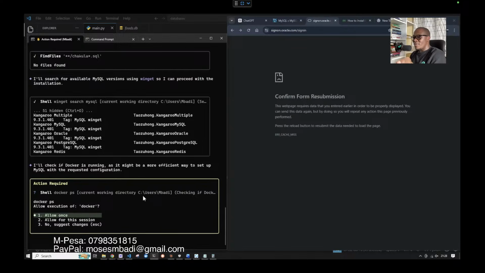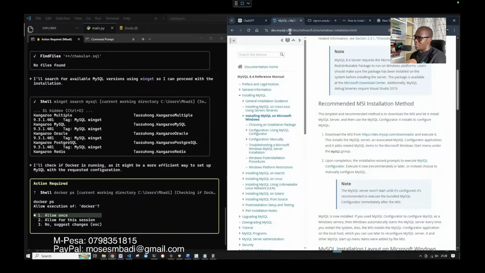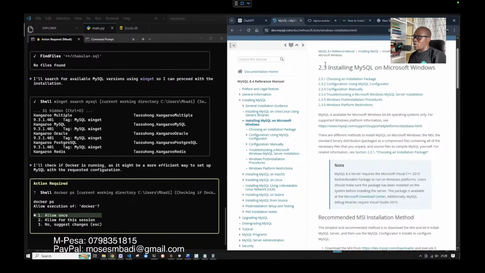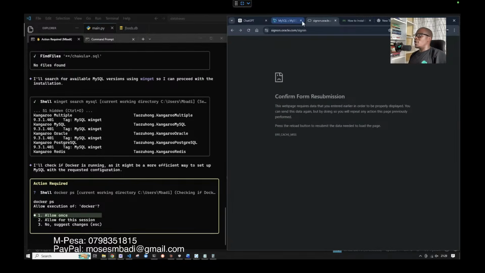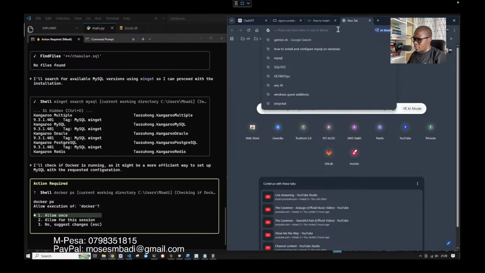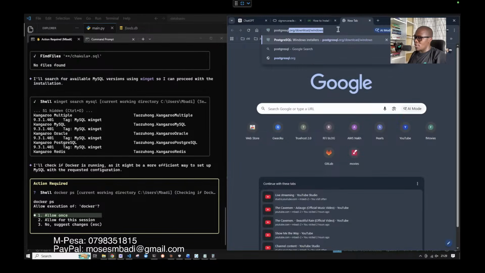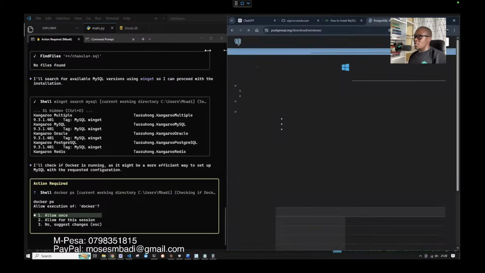So what do I do? I shift to another database that is way easier to work with. And the database that is way easier to work with is PostgreSQL. PostgreSQL is just like MySQL, but as you can see, MySQL is owned by Oracle, and it's not free if I'm not wrong. But Postgres is free. So let's just forget about MySQL and try Postgres. I'll search for PostgreSQL, and let's see if this one will be different.